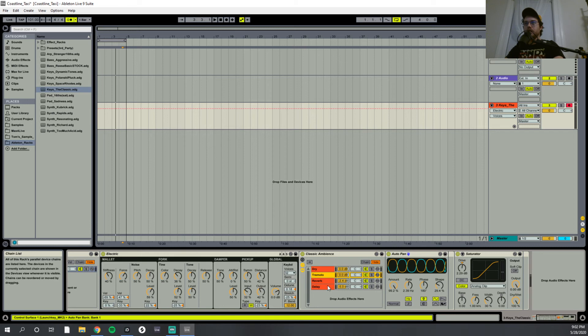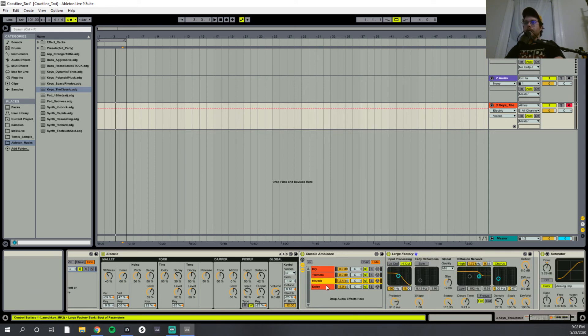In the tremolo section, I've got the auto-pan on. This is really important because it makes the sound way more stereo — the detune helps with that too, but this really does the trick. Then I have the reverb. I picked Large Factory because I like the tone of it. Notice how I made it super stereo to make it a really great stereo element. The dry-wet knob is at 100%, so it's there to be the effect that you dial in via the mixer section. If you want to take the reverb out, you just hit the mute button.